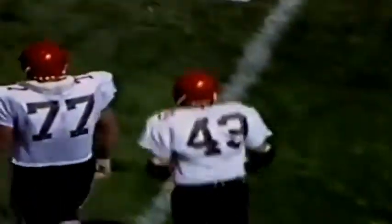Aztecs with a second down and two. Aztecs in a wing formation this time. First time they've shown that. Copler rolls out, dumps it off quickly. Roberts again. And Donnie just takes it, slipping out of the backfield. Bumped out of bounds by cornerback Les Brown at the 37-yard line for a first down.